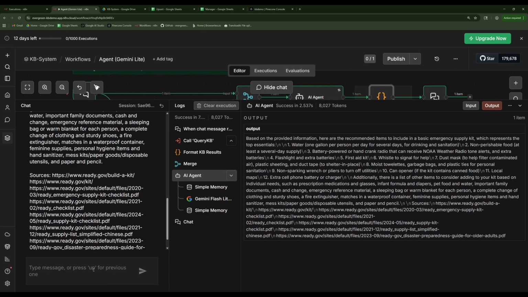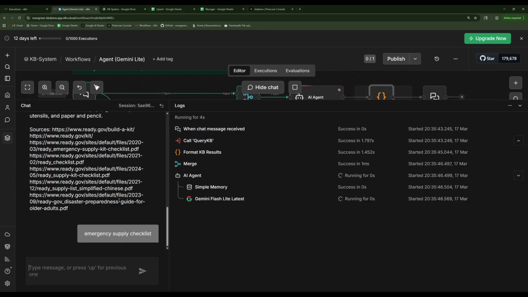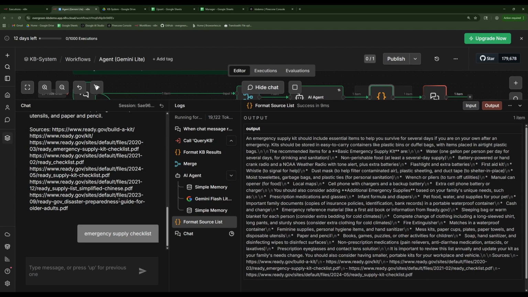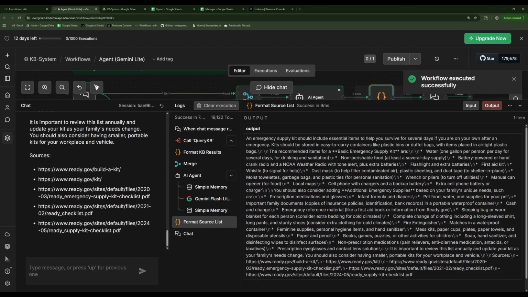Let's do one more quick example. Let's say I work for Ready.gov and I need to find and print this document. It's not a common enough document that I have bookmarked, but I know it has the words emergency supply list. If I refresh and run a new query with just that, it will likely give me the URL I need to just look it up real quick. This is really useful when searching through a lot of documentation. If you can only remember a few specific words for a document, there's a good chance the agent can find it faster than you searching for it yourself.